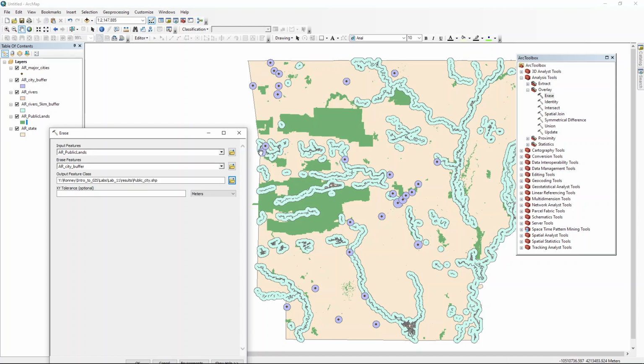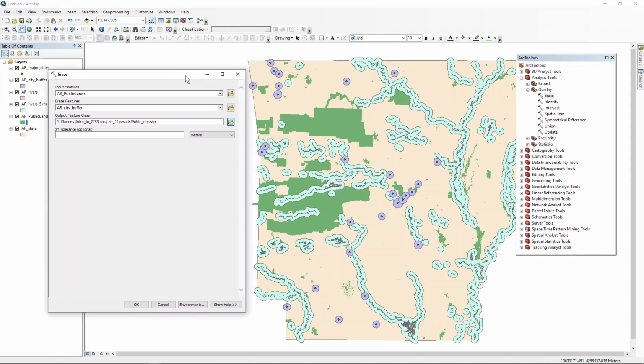It looks like it might overlay the public land a little bit here. And you really can't tell on some of these. I mean, some of these public lands are really, really small. So it's best to, like I've said before, not look at it with your eyes. Look at it using the computer. Let the computer do the work for you. And so this is going to create a new layer of public land with the city buffer area erased from it.